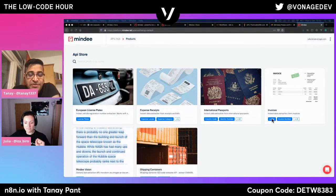Cool. So today, there are a lot of different endpoints, and we haven't implemented resources or operations for all of them. But if there's a use case, say for license plates, that you find interesting, or a feature that's missing, always feel free to come to community.nathan.io and open a feature request. Generally, for the things that we already have a node for, adding new operations or resources isn't that complicated, so the team moves quite fast on that.